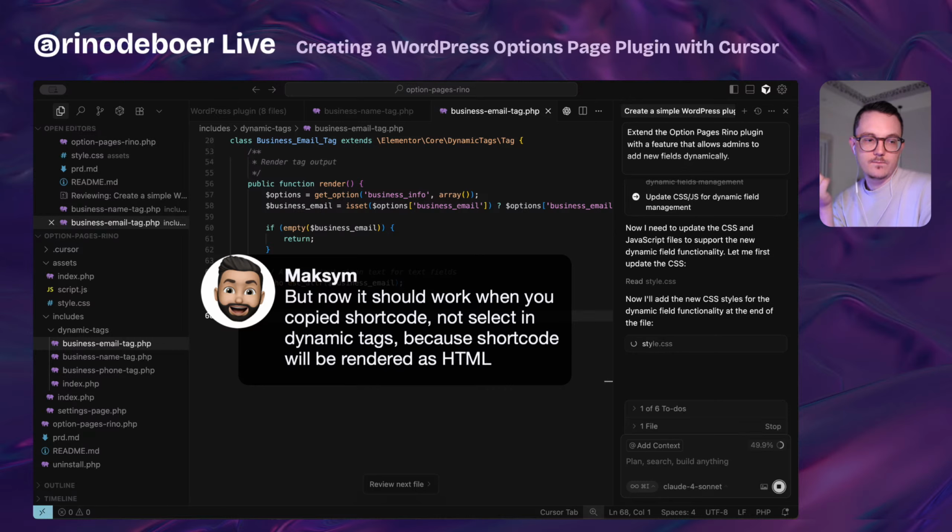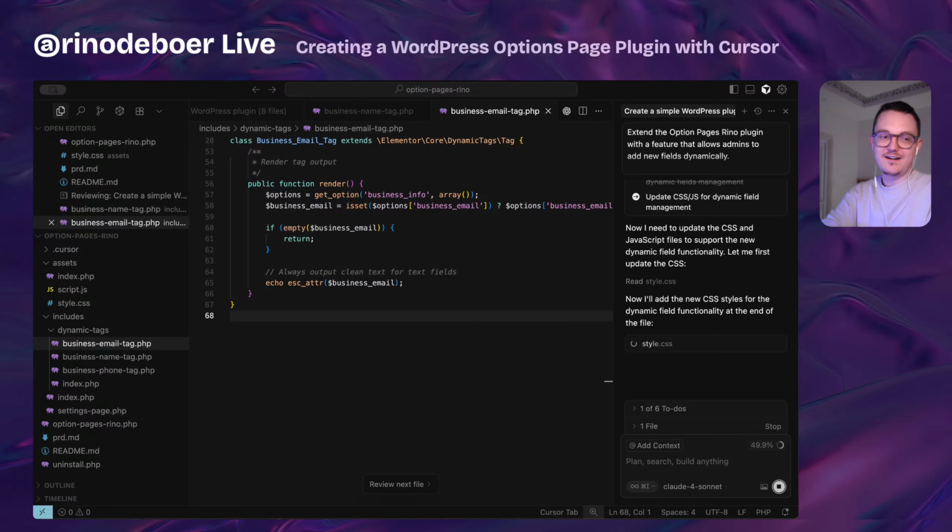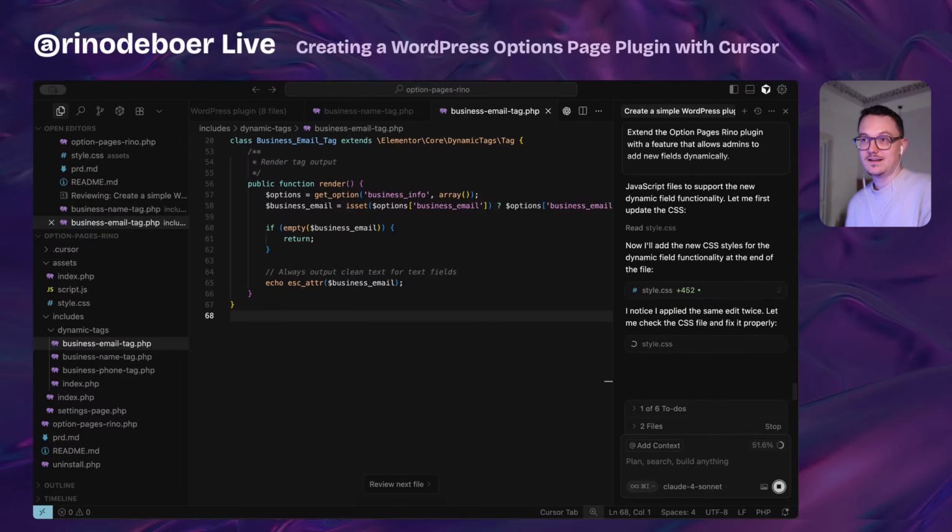But yeah, we made it work, but it just kept deleting the wrong thing. Yeah, you said it wasn't perfect either. Yeah, exactly, Rick. It's hard. It's not easy to develop things, and that's what I think the challenge with AI is. It's not magic. You have to have a good plan, and you have to know how to fix things. And even if you know how to fix things, AI is still messing up. So it's not easy at all. Development is not easy.